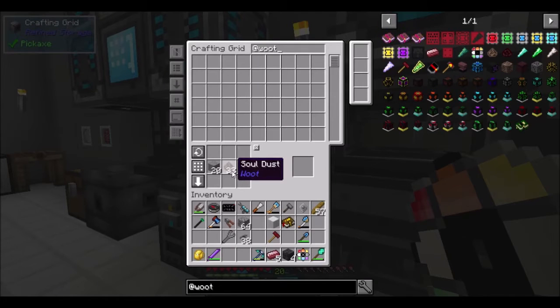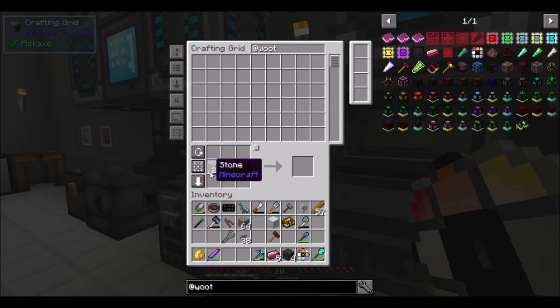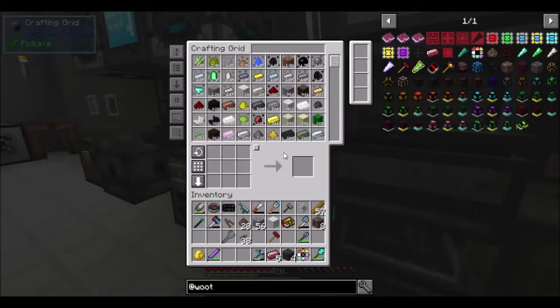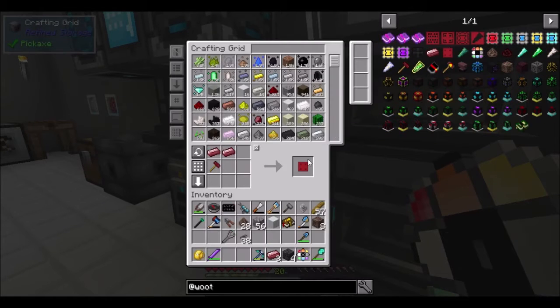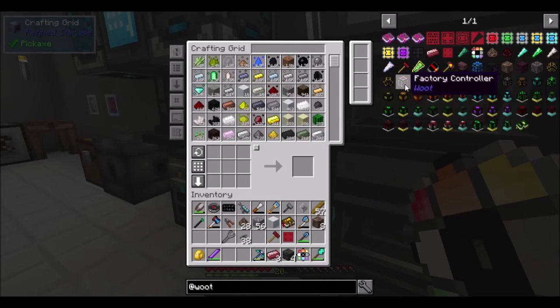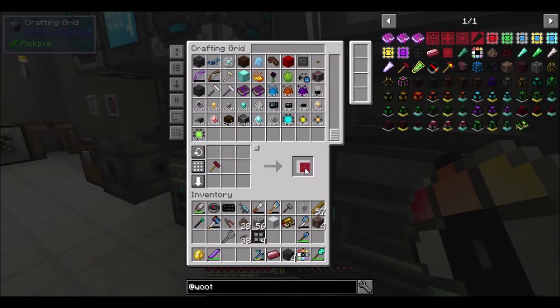Soul dust. Can it not be in one of these? Okay, I did that a minute ago. All right, we got that. Now we're wanting to build this factory controller first. We're gonna need one of these plates. Oh hey, it worked! Okay, we got the plate. Now where's the mob controller? Oh, that's nice for factory. And now we need a controller. We have to make one of these dyes.